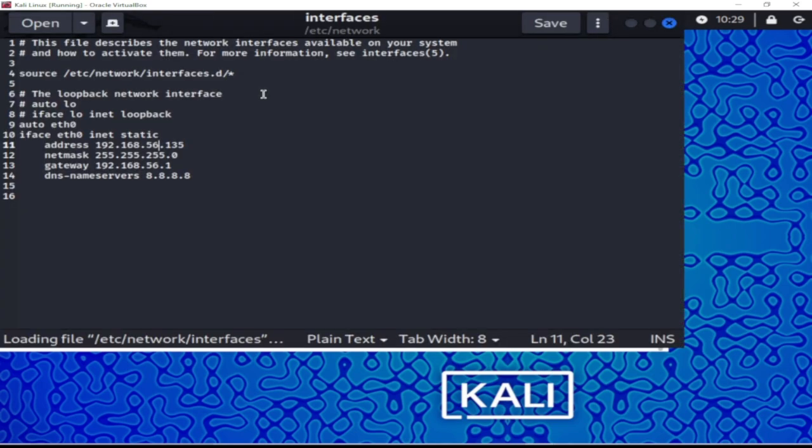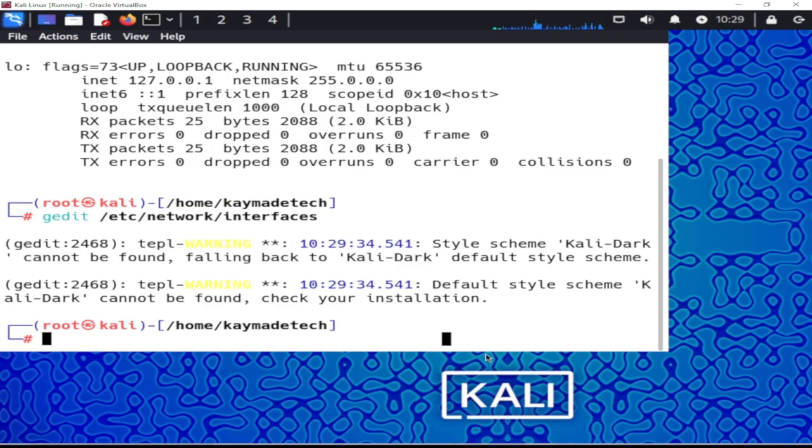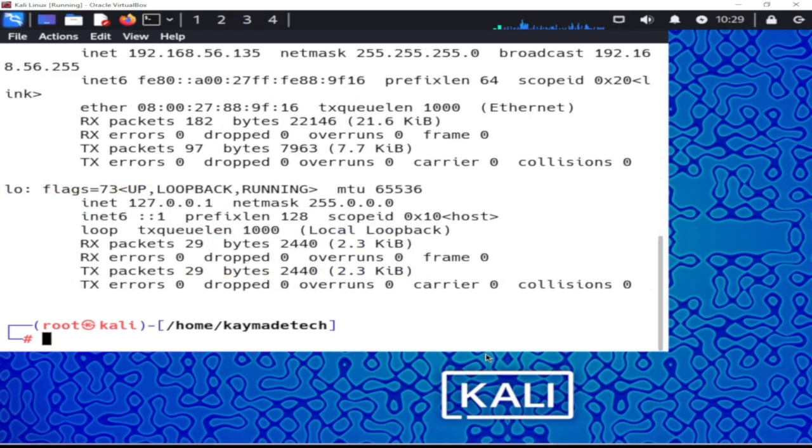All right, so all we're going to do here is change the .56 to .57. That's all we're going to do. It's still going to have the same last octet, the 135. So we save this and we close. Now let's confirm our IP with ifconfig.